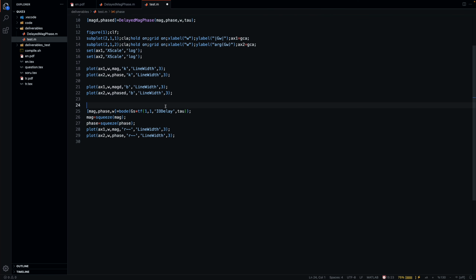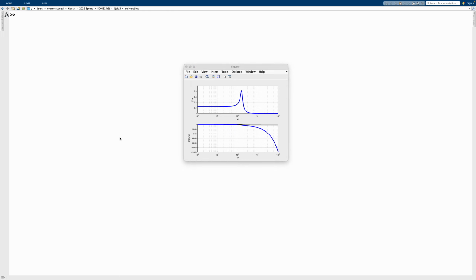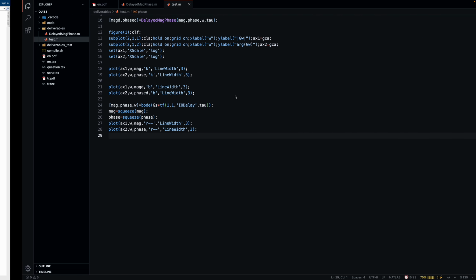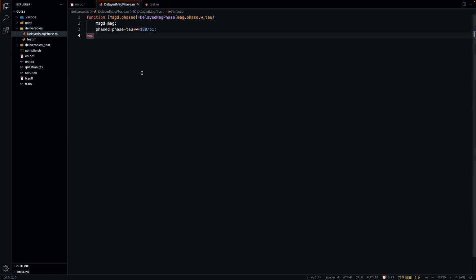Now, in order to validate this, we are going to use basically G(s) times just gain 1 e to the power of minus tau s, which is the I/O delay tau. If we add this amount of delay and obtain magnitude, phase, omega again, and then need this extra step here and plot it with, let's say, red and dashed lines, if this will be on top of the blue plot, then it would say that this is a valid calculation. The results are correct. And indeed, we have this overlapping here. So this quiz is quite easy if you don't forget to convert this.